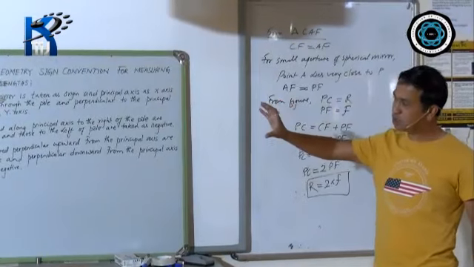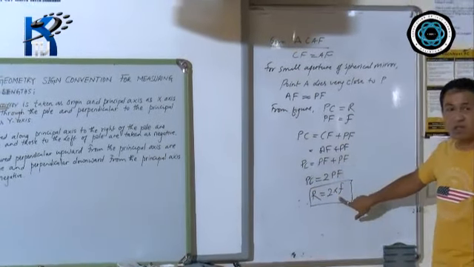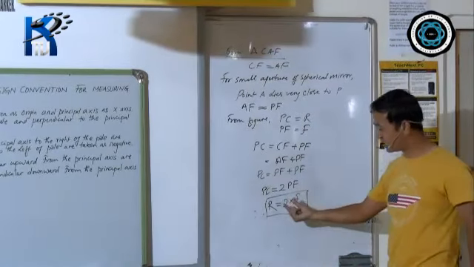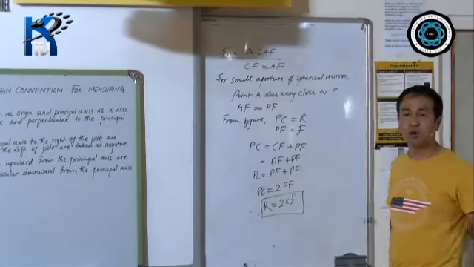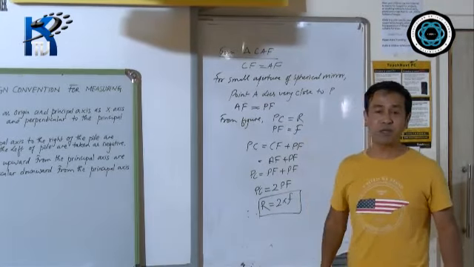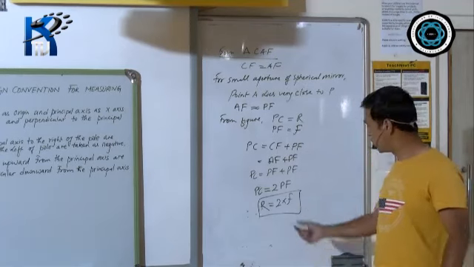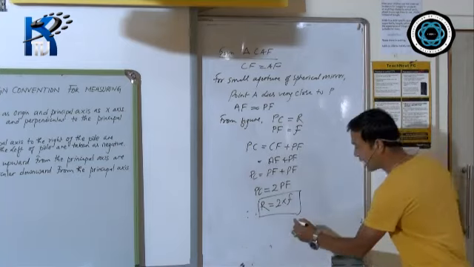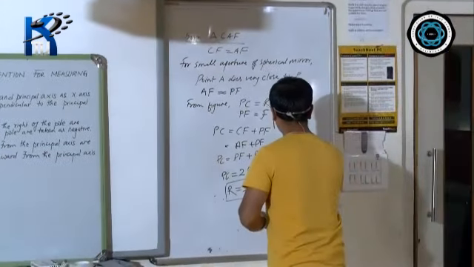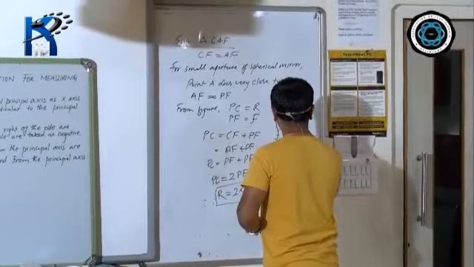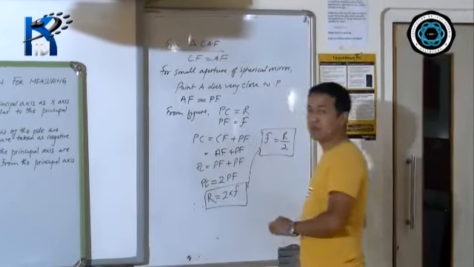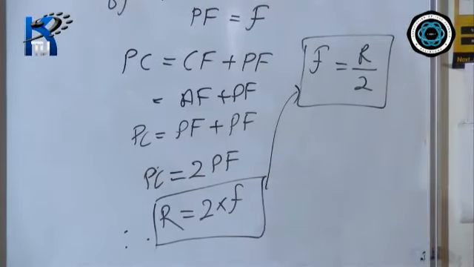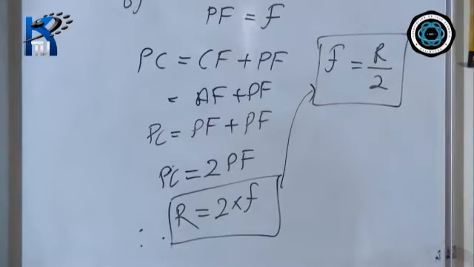So I have derived this relation for a spherical mirror, and which spherical mirror have we taken? Concave mirror. But this relation, R equals 2f, is even true for a convex mirror, which is one of the types of spherical mirror having small aperture. So R, the radius of curvature of any spherical mirror, is always twice the focal length. So I can even write this relation as f equals R by 2. Now you can see the focal length of any spherical mirror is always half the radius of curvature.